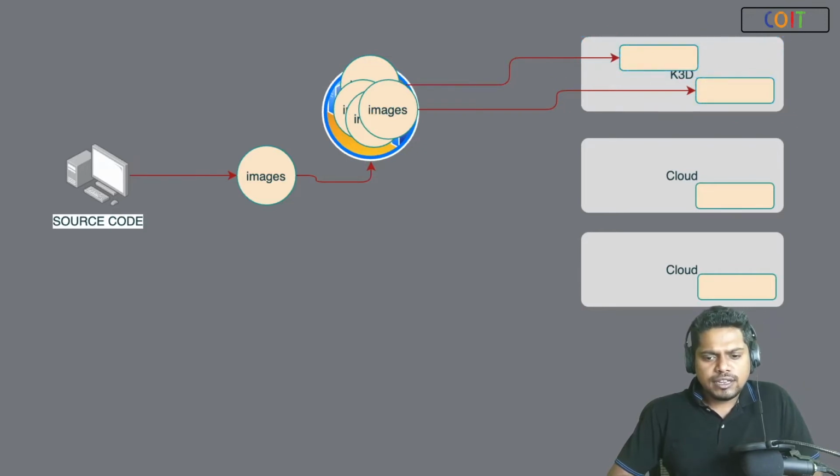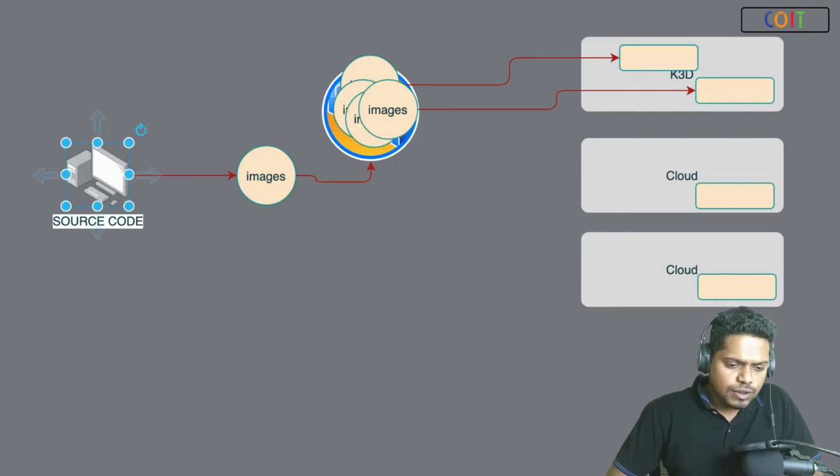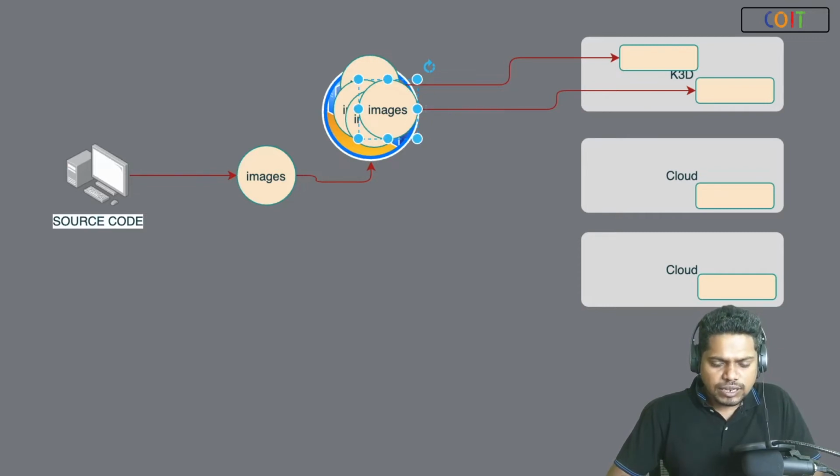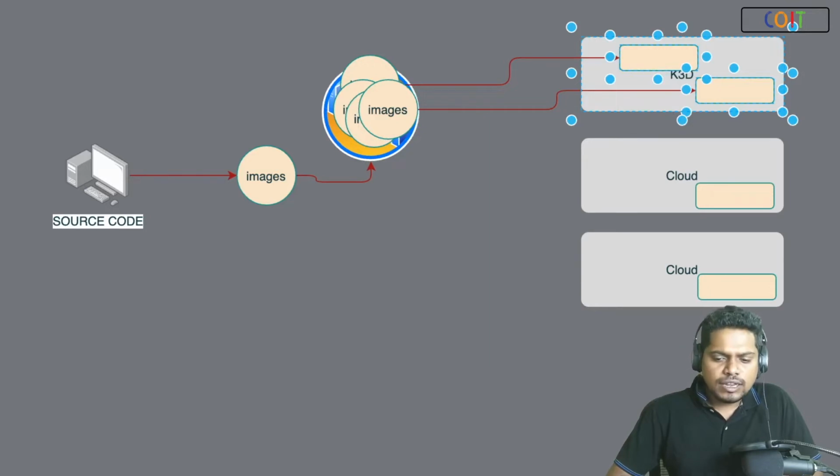Maybe your engineers need to do some testing. Most of the time, you want to run some automated testing, right? And after doing a lot of automated testing and manual testing or whatsoever, assume your application has issues, then your developer again has to work and fix the issues, and again a new image will be created, and it will be temporarily stored here. Again, it's an unstable image. You will run them inside a local cluster or a cluster in the cloud, wherever, and you again do some testing, and this time everything succeeds.